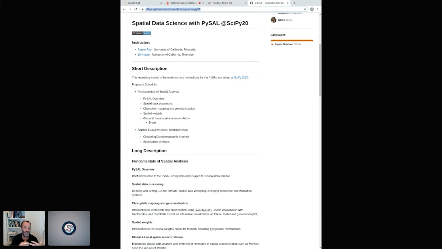We'll look at some ways to visualize our data, geovisualization and different choropleth mapping methods in PySAL. Then we'll talk about this notion of spatial weights, which allow us to formalize the relationships in the spatial dependence in the data. That is the potential for interactions between census tracts or towns or nodes on a transportation network. The global and local spatial autocorrelation tests, these allow us to test whether a map pattern is random or not. Is there something going on in the pattern that we want to further investigate, or is the pattern random?